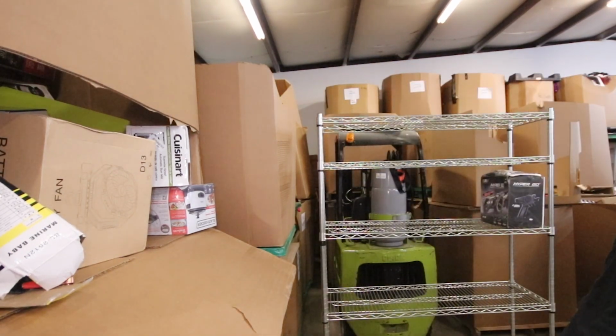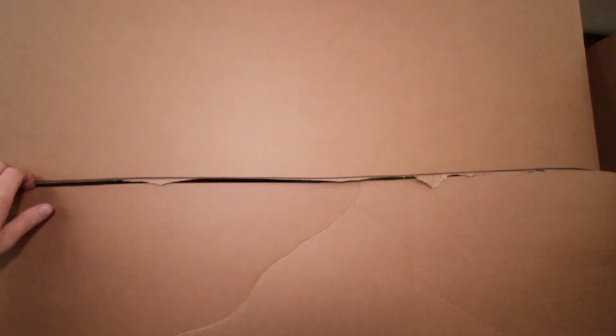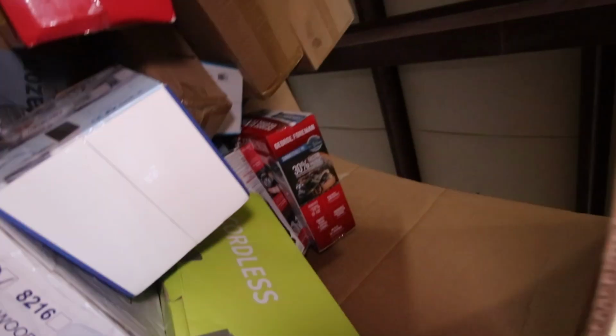So this is what one of those electronics pallets right here looks like. And we just keep it up high so we don't have to bend over because I'm getting old, you know. I just turned 44 almost 2 weeks ago. And then they're usually filled up to the top there. But I've already started going through this pallet to put out for the current week that we're in.